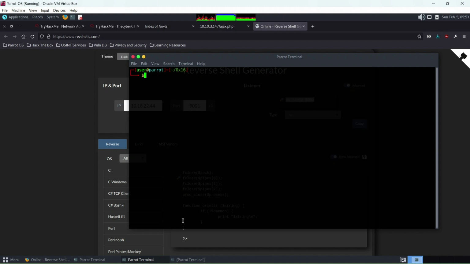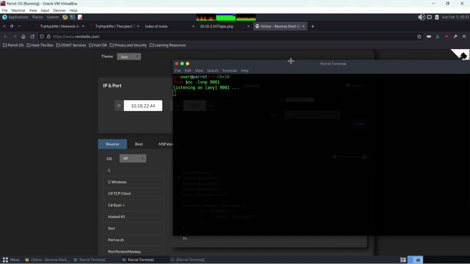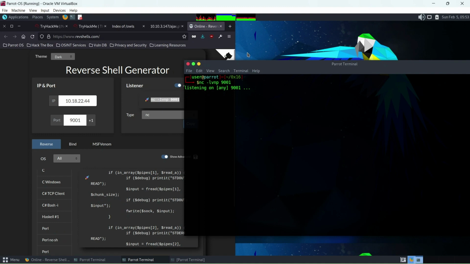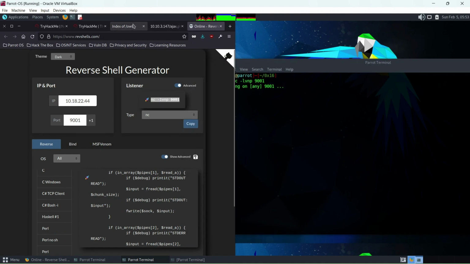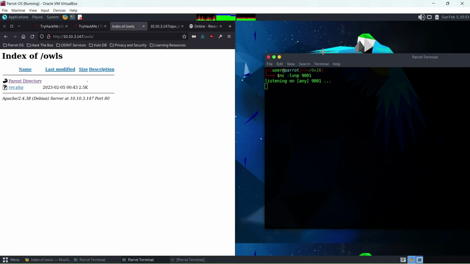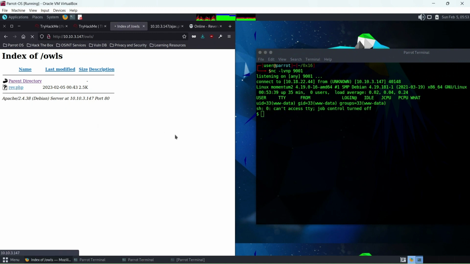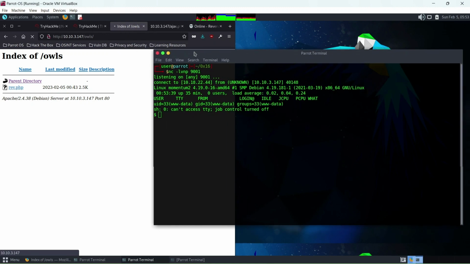So now we have to listen for connections. See what happens when I just look at this file. Look at this terminal when I click on this reverse.php. See, this is loading because the response we got is here. We are not sending the response to this browser, instead we are getting it here. So this keeps on loading and waiting for the response while we do our stuff.